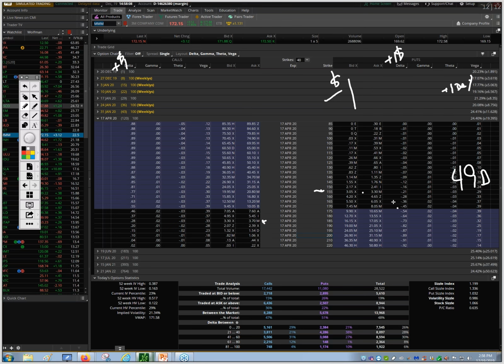And all in all, if I was positive these and the market went down by a dollar, these are going to decrease by the corresponding delta. If the market decreases by a dollar, these are going to increase by that percentage. But all in all, if we went down by $1, then on the first dollar move, our trade would lose $49, because this acts as a negative and this acts as a positive.